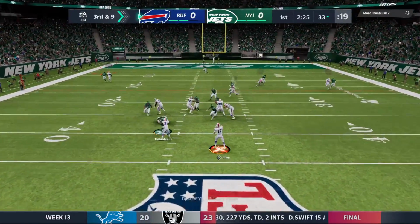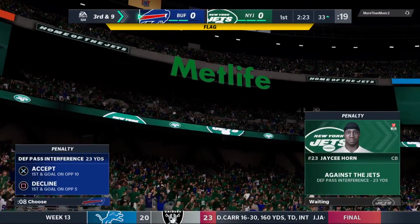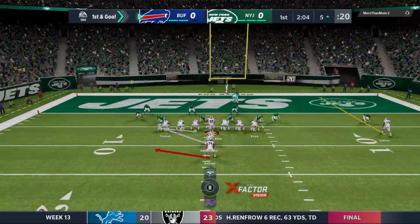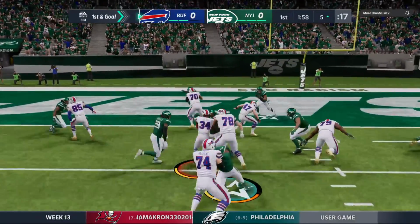Throwing is Allen on third. He's got a man. It's Sutton, that's complete. And he will reach the 5-yard line before going out of bounds. So even with the pass interference, it's a completed pass. They'll go ahead and just take the play instead. How about the effort? Making the catch despite the pass interference.